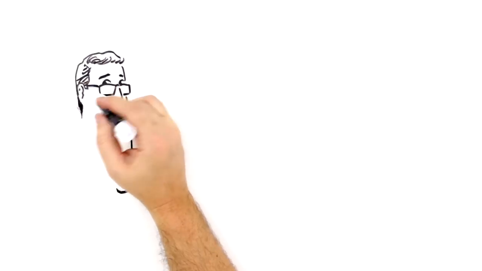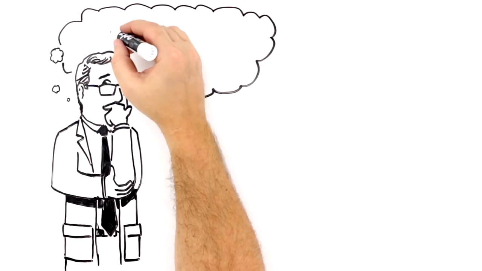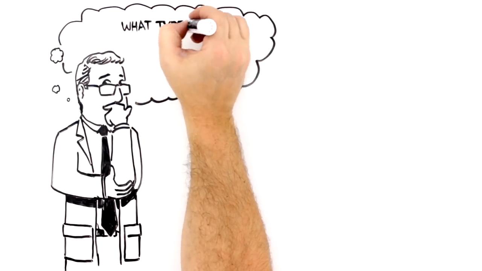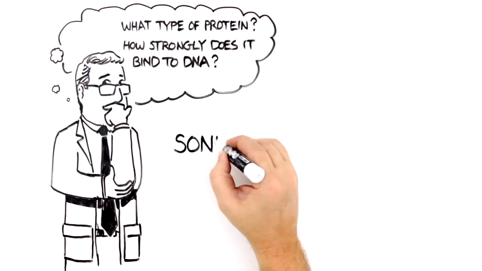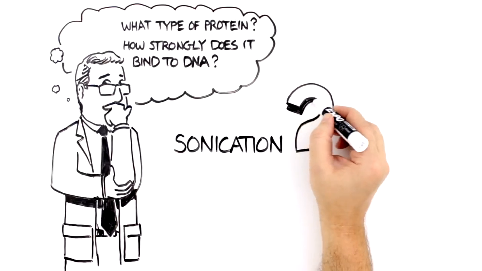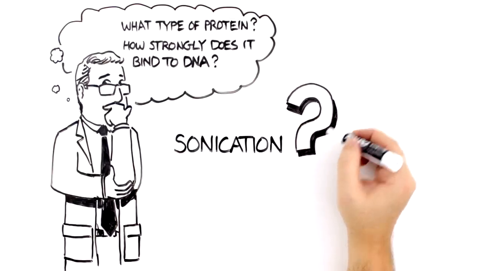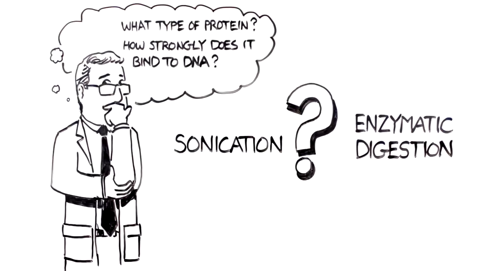In summary, you should consider the following before starting your chromatin fragmentation. You want to have a clear understanding of the type of protein you are studying and how strongly it binds to DNA, and if you plan on using sonication, whether the protein may be affected by harsh fragmentation conditions. If the protein is a transcription factor or cofactor, use either enzymatic digestion or sonication with low detergent lysis buffers and minimal sonication time to generate properly sized chromatin fragments and maximize enrichment of chromatin targets.